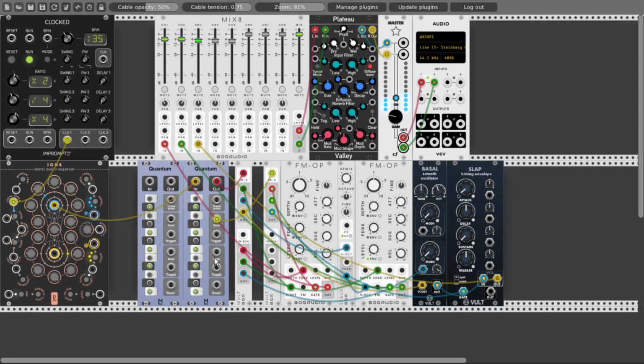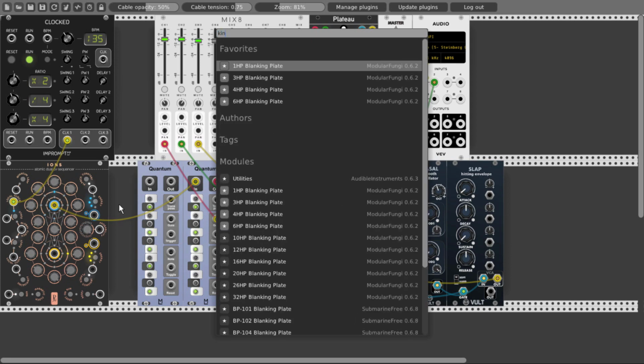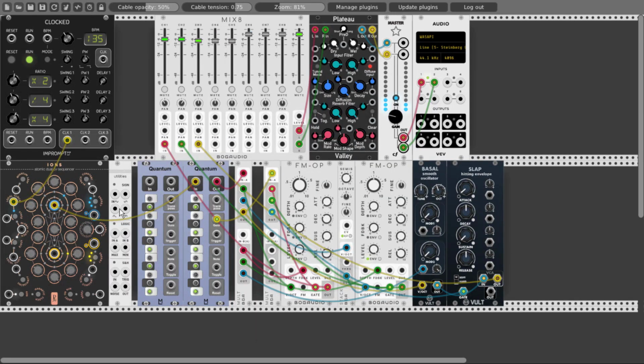And let's use also the sample and hold section of kinks, utilities from audible instruments in this case. And what we will do is send random voltage from the sample and hold unit to one quantum, the first one, and from there we will send the corrected or quantized voltage to modulate the second quantum. So let's trigger kinks with our main clock. And let's send this random voltage to the first quantum, and from there to the note input of the second quantum. So this will tell this quantum here which notes will be toggled on and off, and because we have here those 5 notes, the notes selected are only from this scale here.